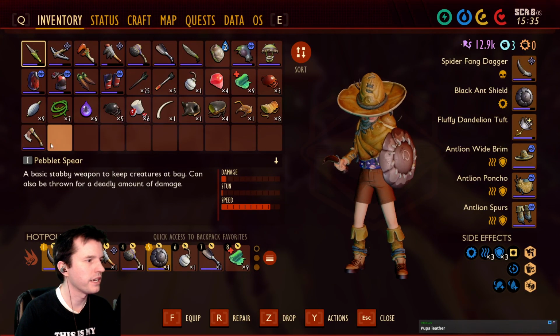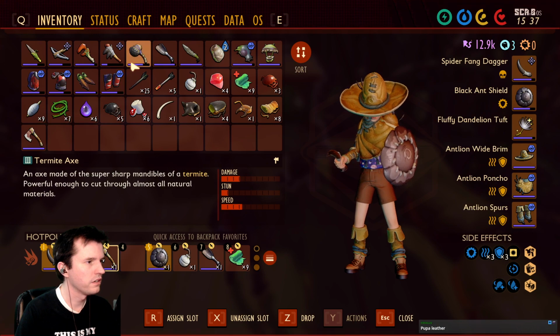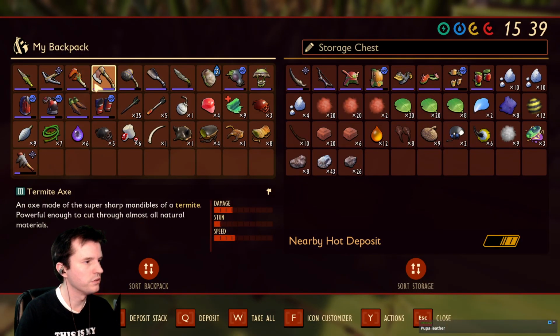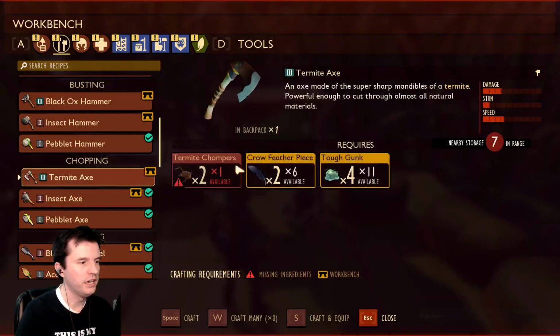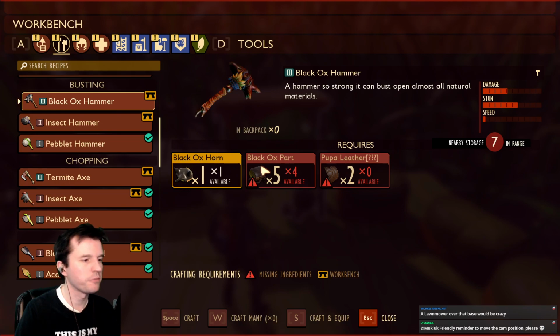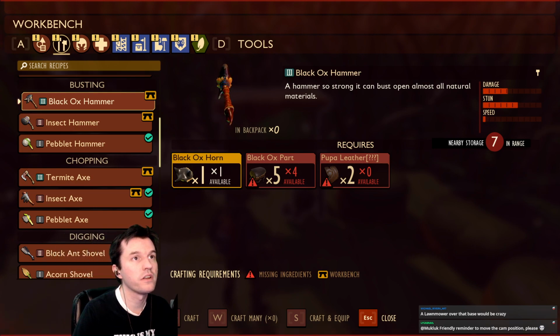You've discovered termite axe. Awesome. So we're gonna put that there and put the old axe in one of the boxes to never be seen again. Okay. Sweet. An axe made out of termite parts. And we now need a black ox hammer. So that means killing another black ox beetle, which is like fighting a truck. And we gotta figure out how to get pupa leather. I still don't know how to get that.